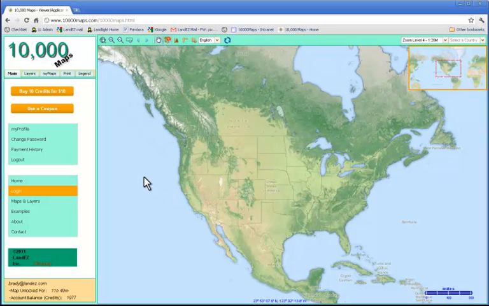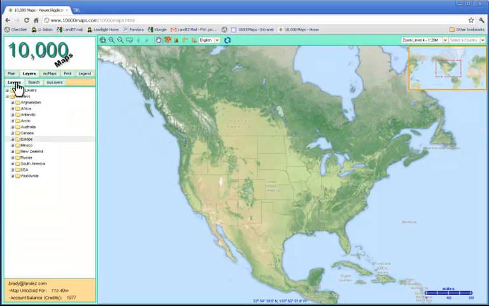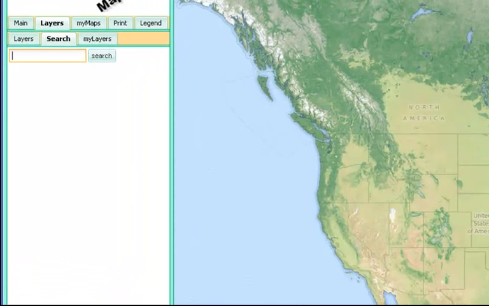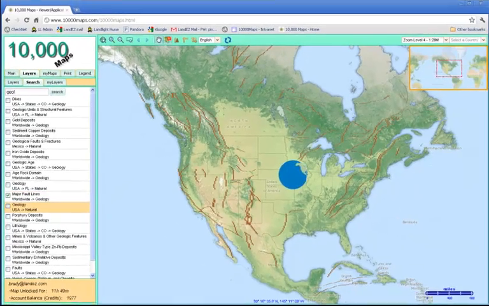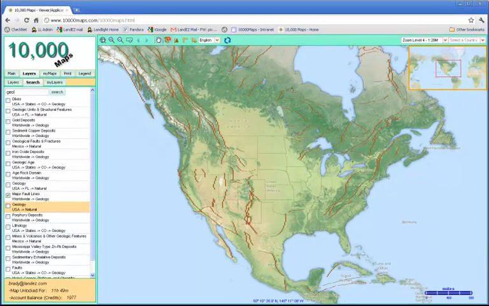Real quick, before we conclude the video, I want to go through the layers function and show you one extra tool that has shown quite a bit of use. Now, as you can tell, we have plenty of layers available for all over the world. And to quickly go through those, you can go through a search function. So if you're looking for, say, geological layers, just type in a search there and you've got plenty of them available for you. Some of these layers are worldwide, some are just in the US. There's a worldwide layer for us of all the major fault lines. You can simply pull these layers up straight from this search and put them into use right away.